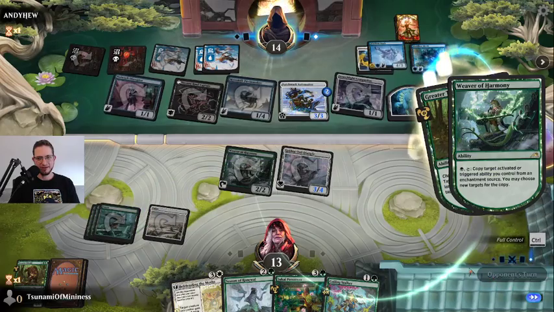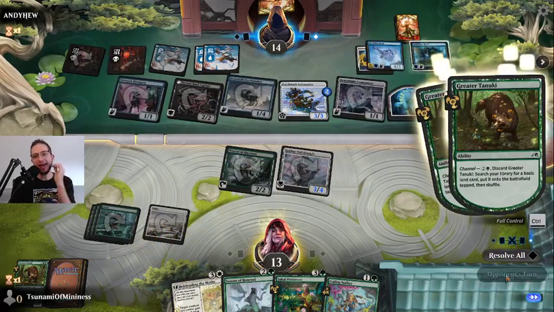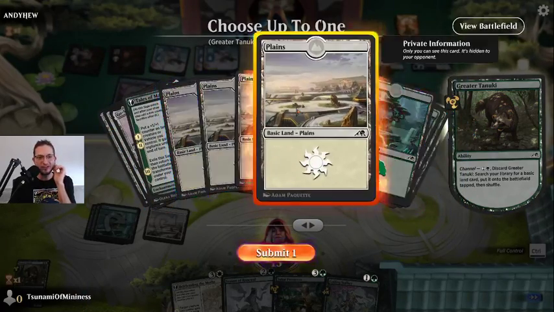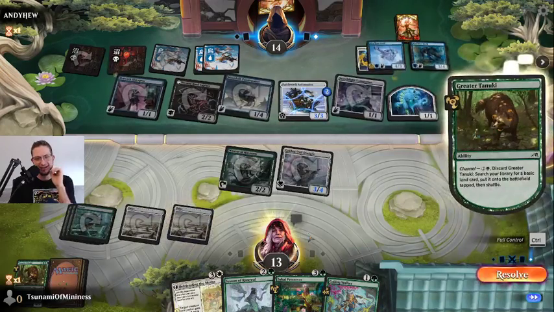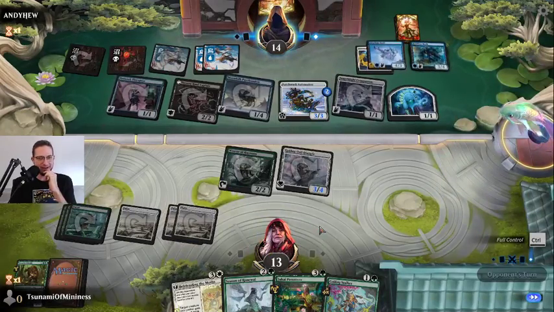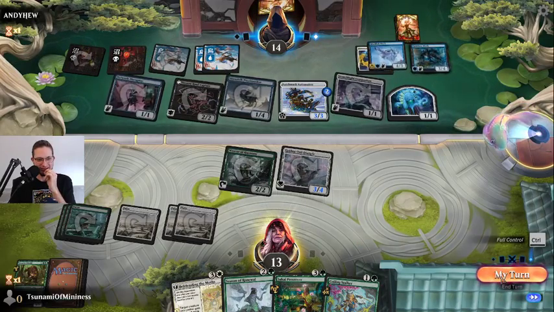Wait, really? Wait, we can copy this? No way! Really? Really now? You can copy channeled abilities with that? That is sweet. Well, I'm glad we tried that. I didn't think that was actually gonna work. Okay. I don't know if it gets us back in this game, but that was cool. Nonetheless.